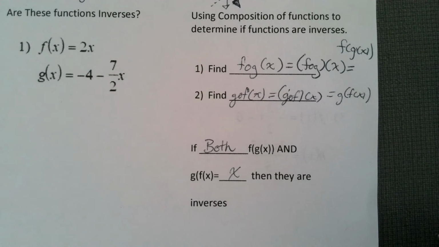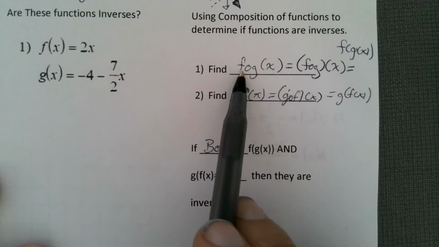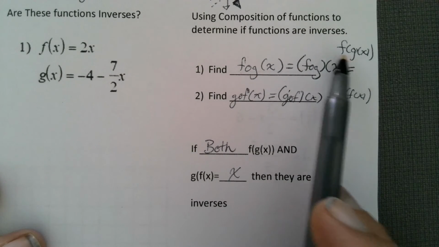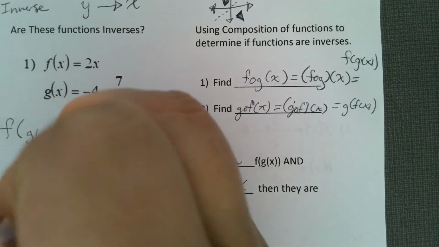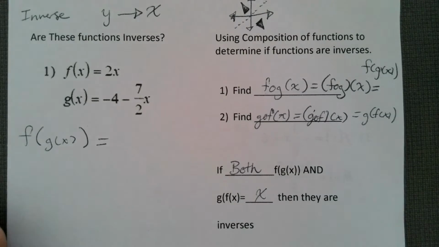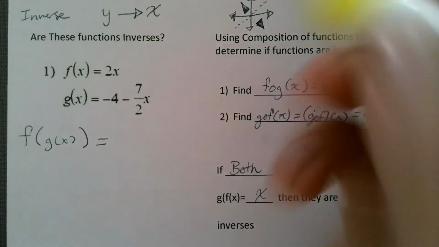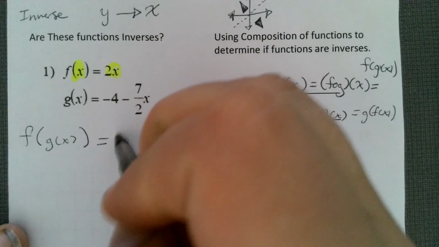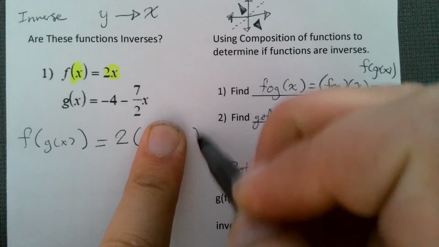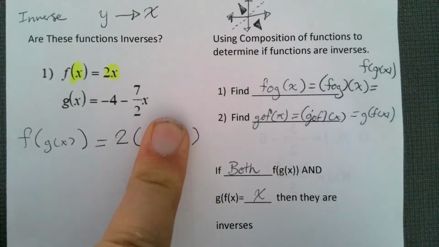Now I'm going to break down this first one with you to give you a quick review. Then I'm going to expect you guys to participate and help me do each part. Okay, so again, I'm going to set up FOG. It may be easiest to think of it like this, where I'm going to have the F function with the G function inside. So just like we've done before, we're going to start with our f of x equation, and everywhere there's an x, I'm going to write a big what? Yeah, big set of parentheses. I use my finger as a space.